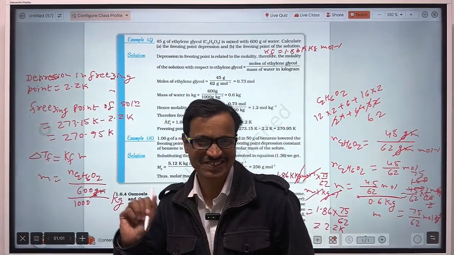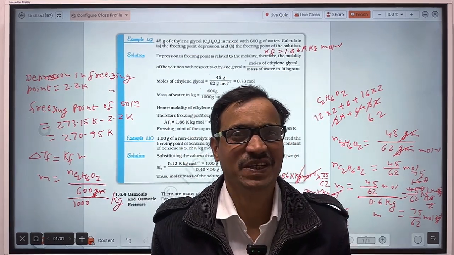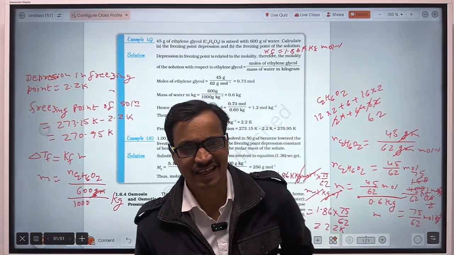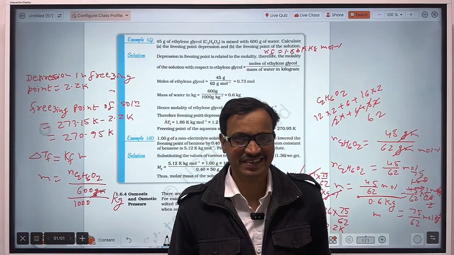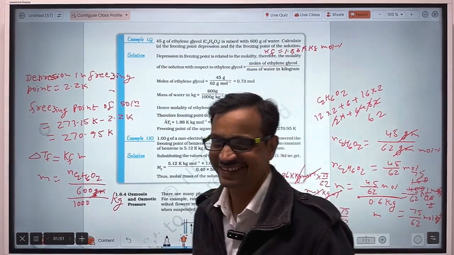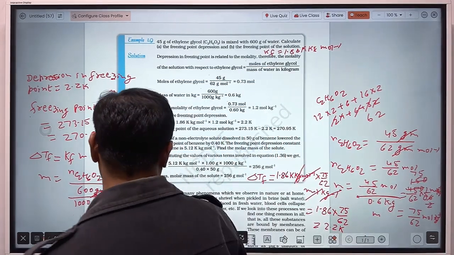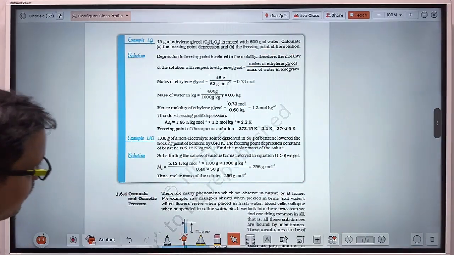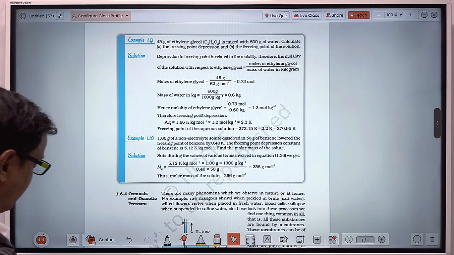Okay guys, very easy question that was. If you solve by the concept, that will be helpful for your 12th board examination as well as IIT Main, Advanced and for NEET examination also. Put the formula, get the result, very easy. Now let's see the next question. This question here is also the same, very easily you can find out.